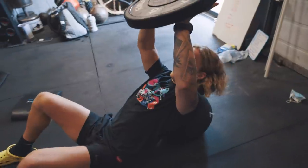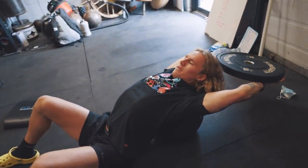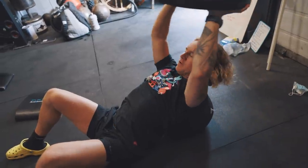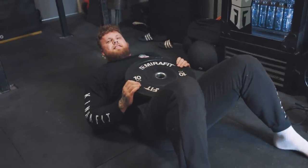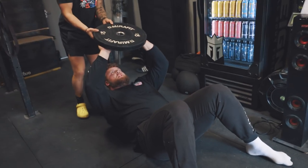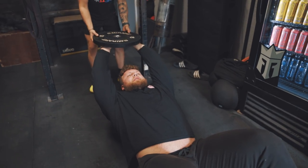Shoulder blades up onto there. And then what we're going to do, it's just let that rest right back, as deep as you can go, and back up. Should be fine about there, Luke, yeah? So now just put your hands under the plate, take it up and over, hands there, and let that go right back, yeah? That's a scary, scary thing.